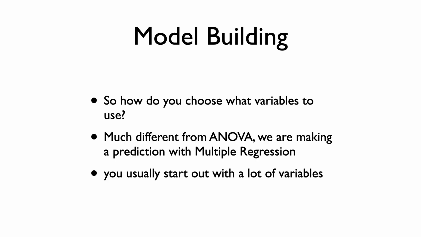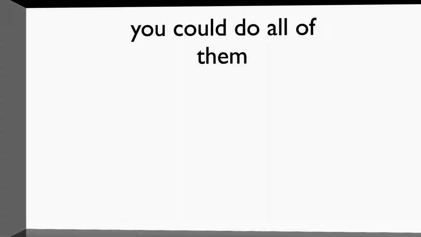So how did the person who did this work find what the best model was? Because if you've got 22 variables, there are trillions of possible models. So you probably want to get the good one. Well, if there weren't 23, you could do all of them. If there are only 3 predictors and 1 predicted, so you've got y and then x1, x2, x3, there are only 7 possible models.